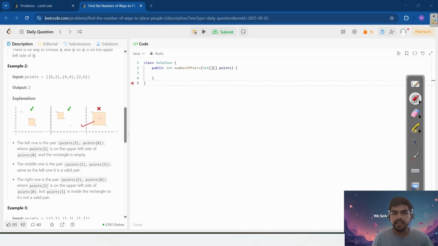Take an example which intersects. The points are 6 2 and 2 6. This is x1, this is y1, this is x2, this is y2, and the third point is x3, y3, 4 4. So we know this 2 and 6, and 6 and 2, this makes a rectangle.